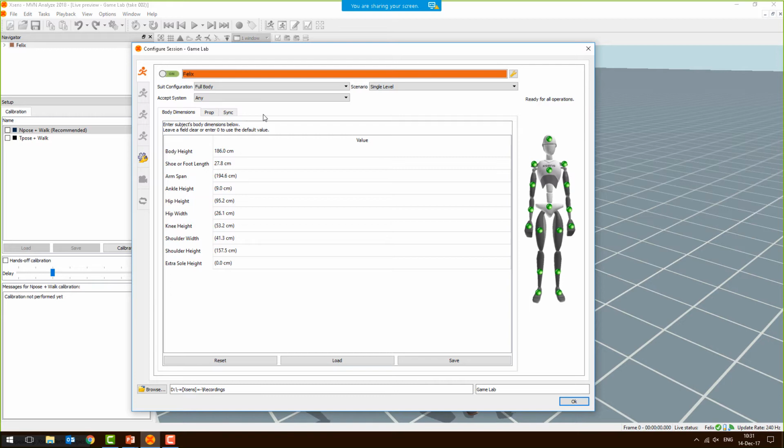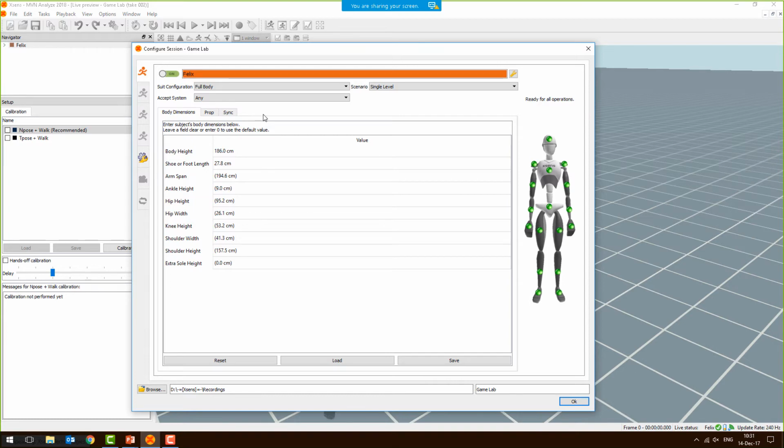So if you are holding, for example, a sword, you would guess that the sword is pointing forwards. So that's the way you hold the sword in your N-pose position, and then you do the normal calibration. Same with different props. If you have a crutch, for example, you know that if you're holding the crutch normally, the tip is down. So it's common sense in how you calibrate the props these days.